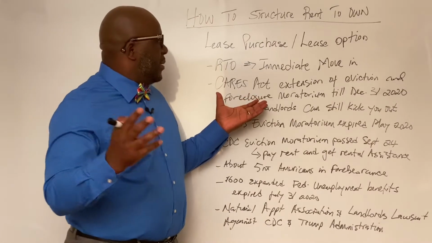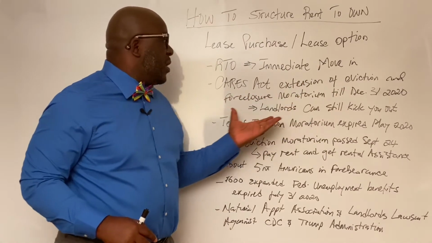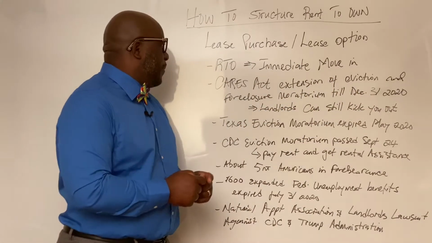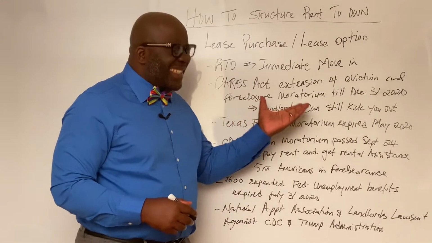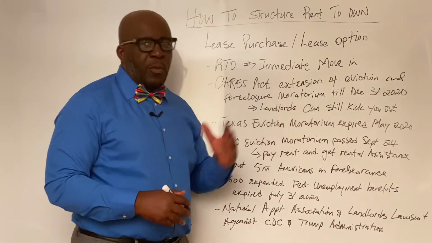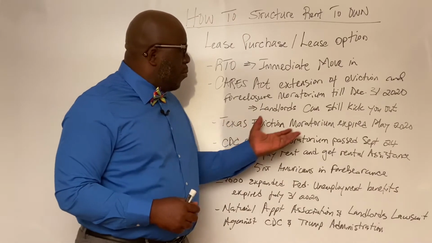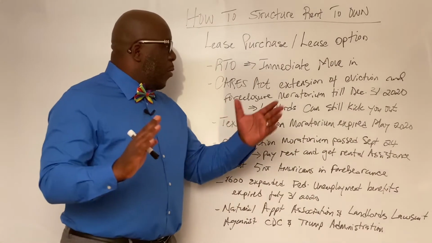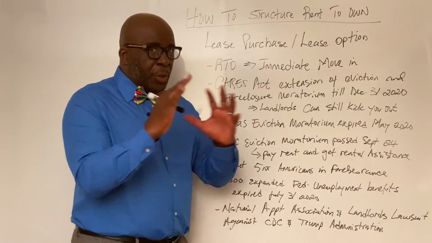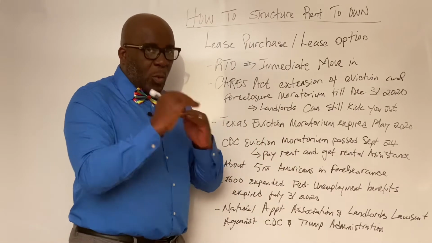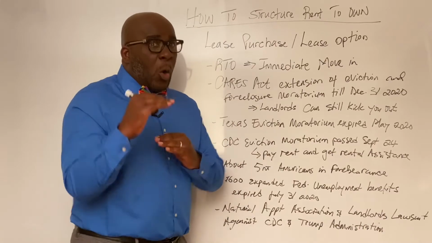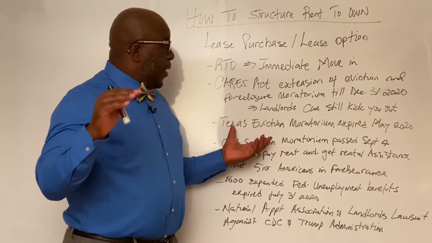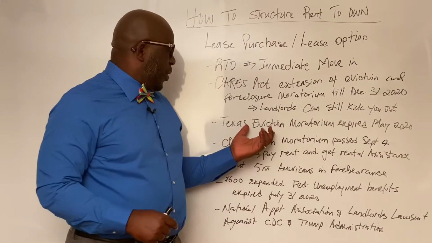Under the CARES Act, there was an extension of the eviction and foreclosure moratorium till December 2020. Landlords can still kick you out despite this eviction moratorium. The Texas eviction moratorium expired May 2020. Remember, the moratorium did not say the landlord cannot take you to court. The landlords are taking tenants to court. The only difference is that the court is not enforcing those evictions. The Texas moratorium expired May 2020.